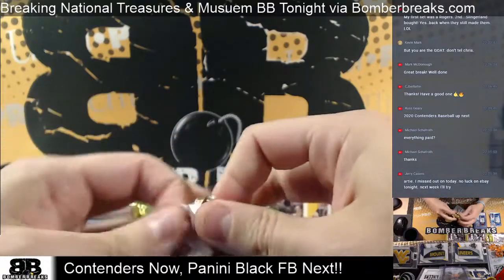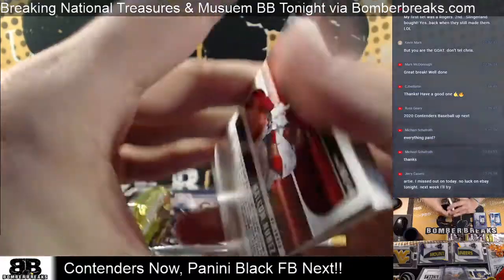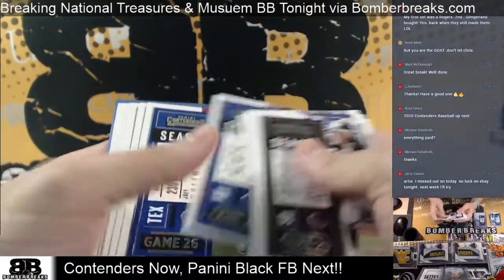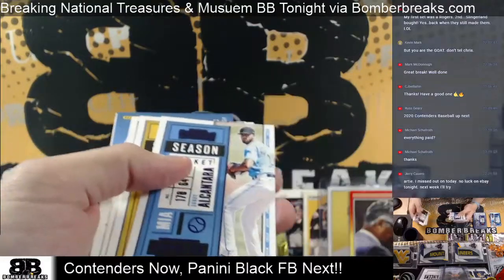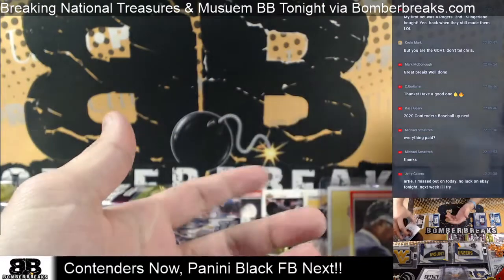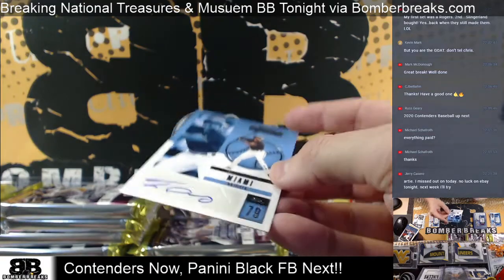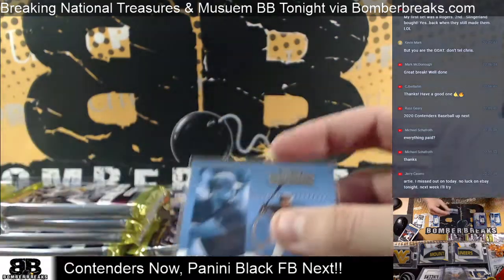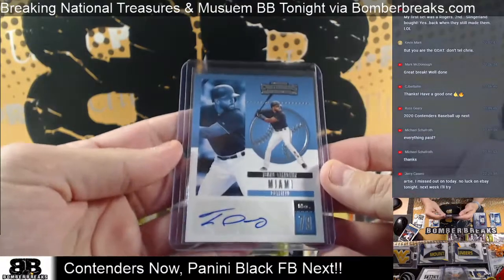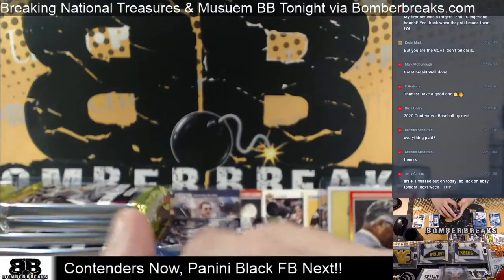Continuing on with Contenders Baseball Panini. Black football is next. I've gone 2 weeks in a row with pulling a Joey B. I'm excited to see what fire awaits. All right. Purple of Alcantara, Newman, and Bell. Our autograph is going to be Miami Marlin Isaac Galloway. Isaac Galloway for Miami there on the ink. And our inserts.